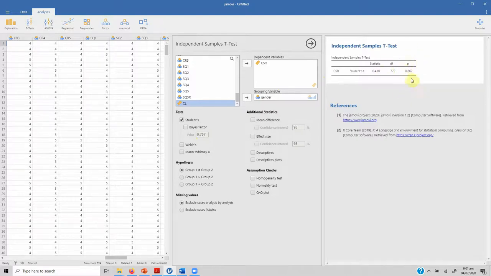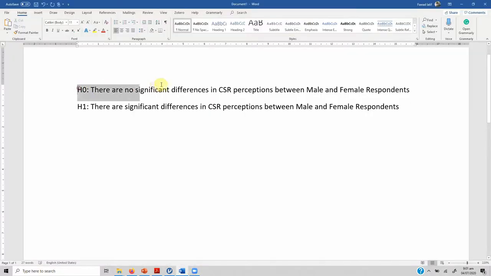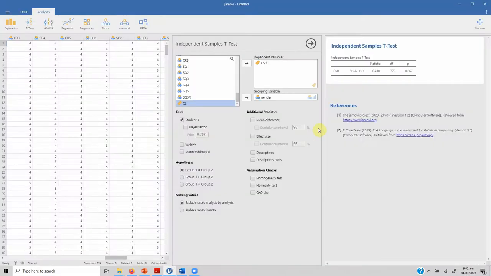There are no significant differences because the p-value is greater than 0.05. So when the p-value is greater than 0.05, this means for your hypothesis, you fail to reject your null hypothesis, and your alternate is not supported. If you think that your data did not meet the normality assumption, you can go for Mann-Whitney U-test. We'll look into that in another video.